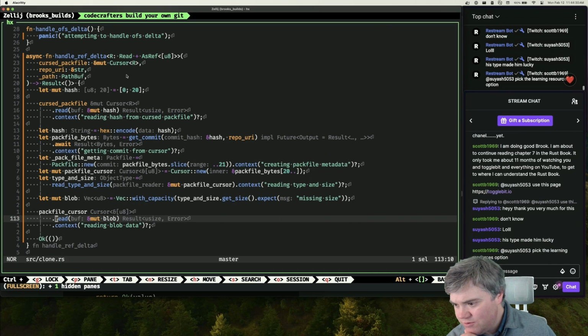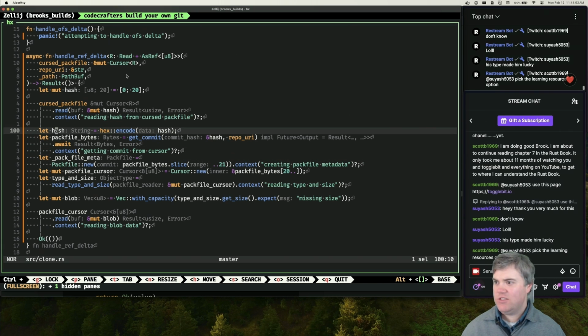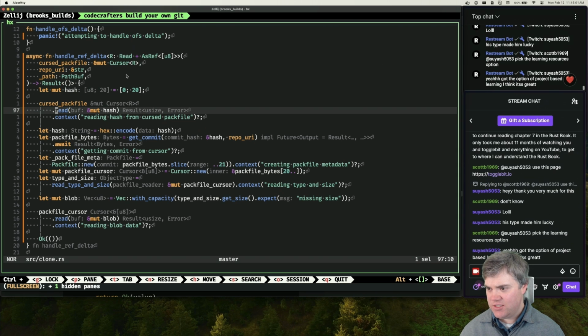Now, so I'm reading through this. Okay, so let's go over what we're doing here. We're gonna get the hash out. So in the cursed pack file, we read the hash.